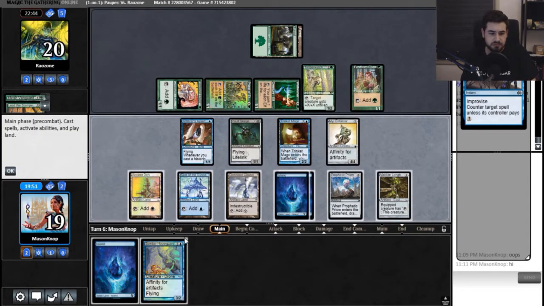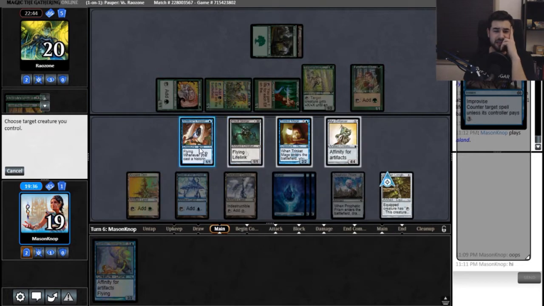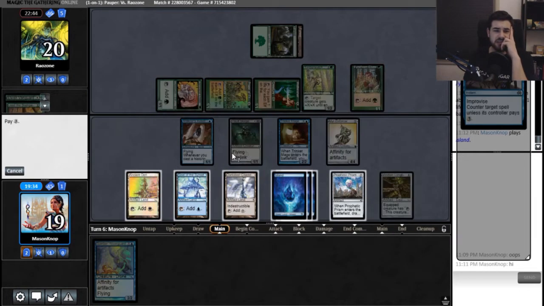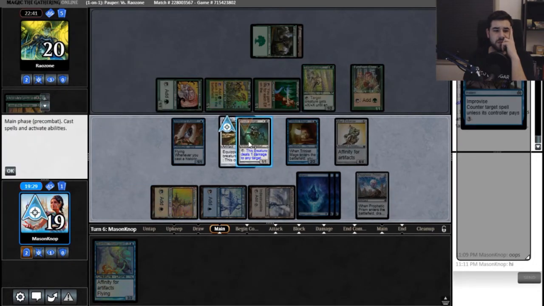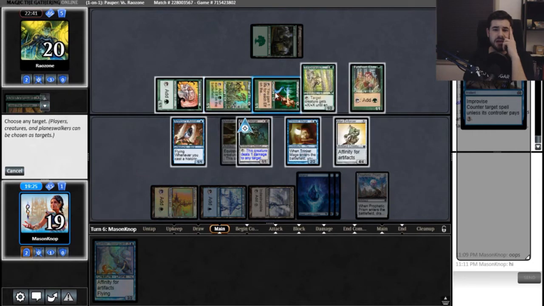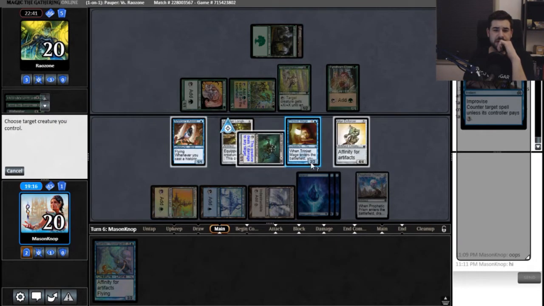Yes. Okay. Hover Guard. It's equipped. I'm going to equip Vault Scourge first. Equipped. I would like to shoot Well-Wisher first. I'd like to equip to, I think, Trinket Mage. No, Trinket Mage can't die.